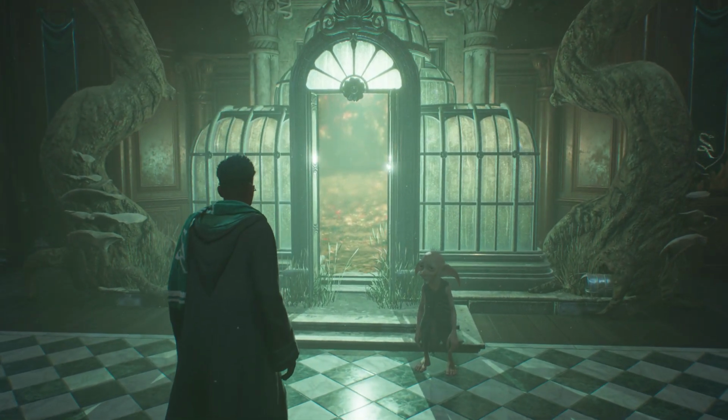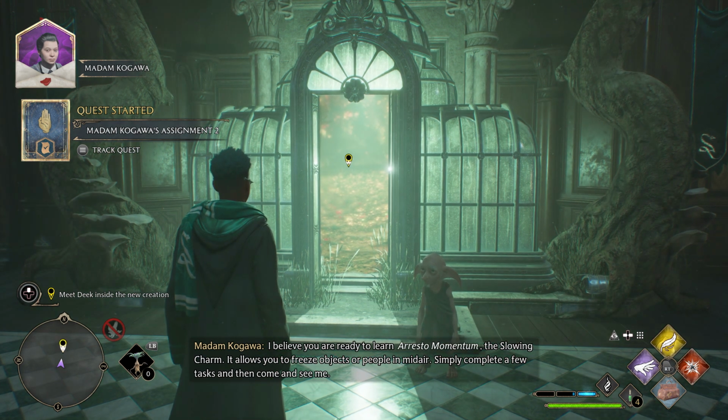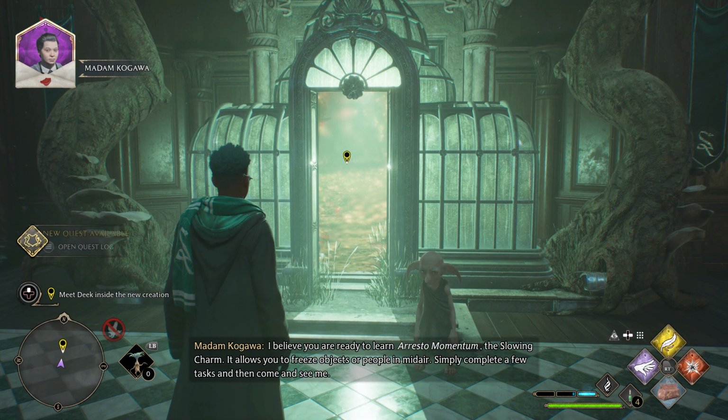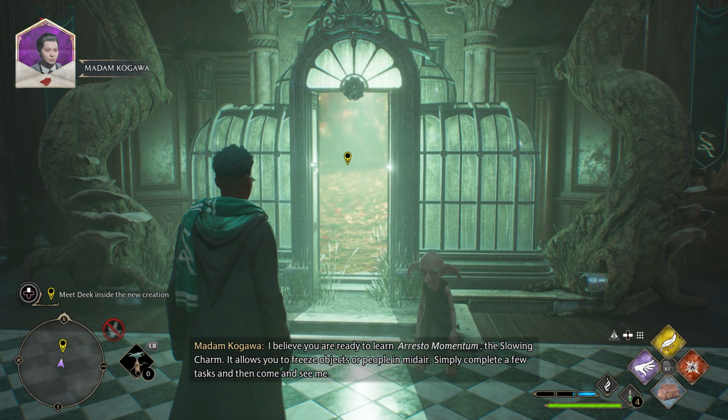I'm ready. I believe you are ready to learn Arresto Momentum, the slowing charm. It allows you to freeze objects or people in midair. Simply complete a few tasks and then come and see me.